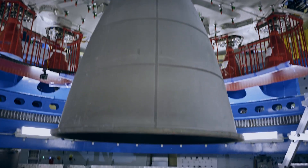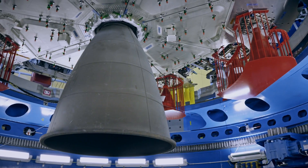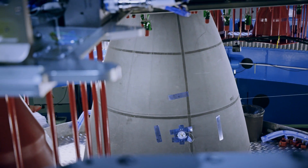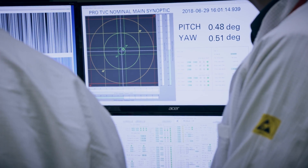Today is another exciting moment in the Orion Service Module integration test phase. We're going to gimbal the nozzle of the main engine of the Orion. The main motor has a gimbal function that can steer the thrust vector of the whole vehicle acceleration path, and today we're going to test this gimbal function.